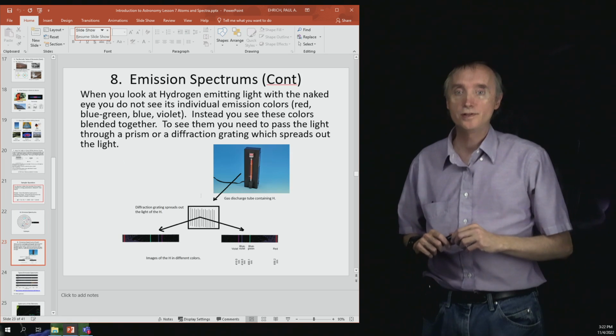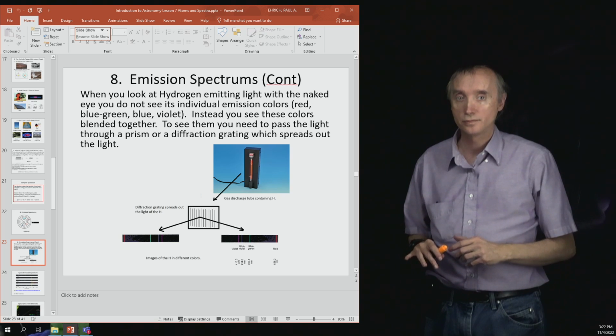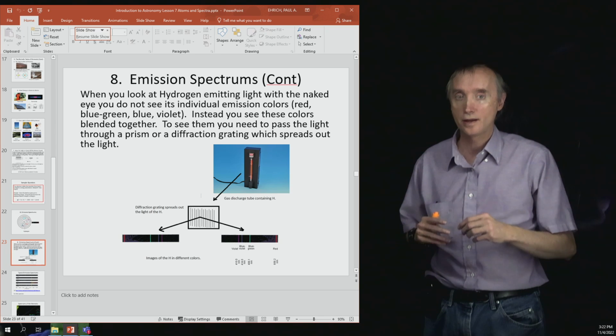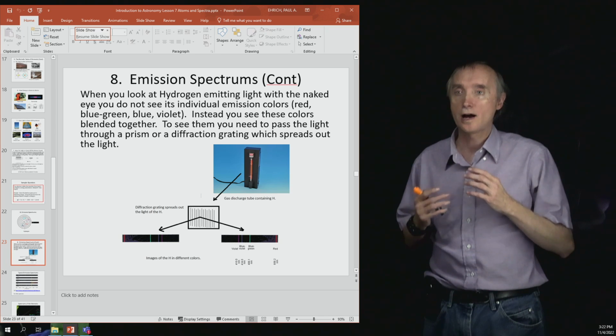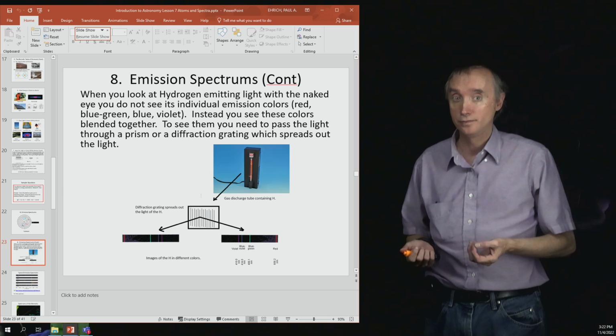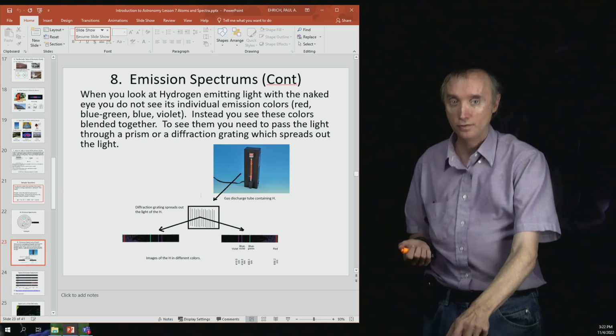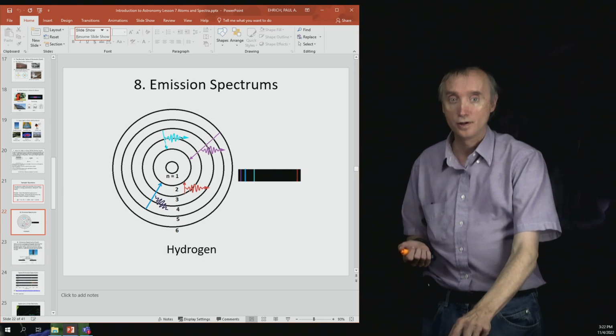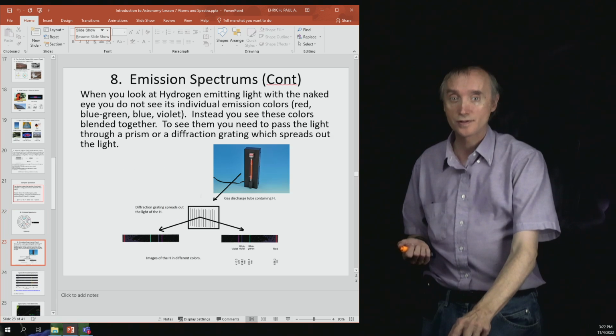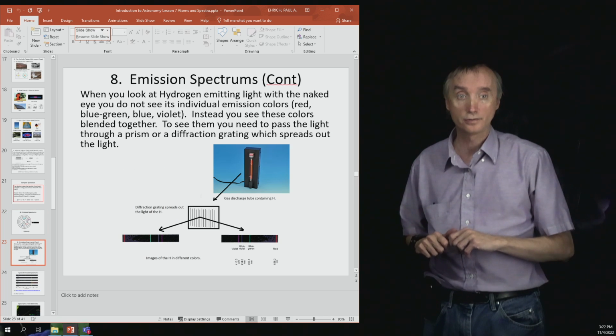So how do we see those colors? If you were to look at hydrogen that's been excited, you don't see those colors. What you're going to see is actually a pinkish color.